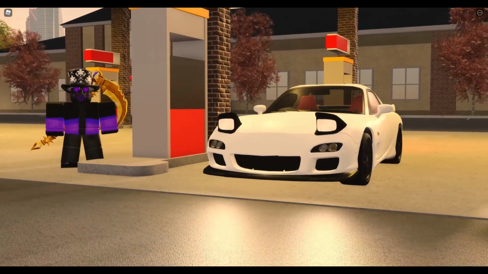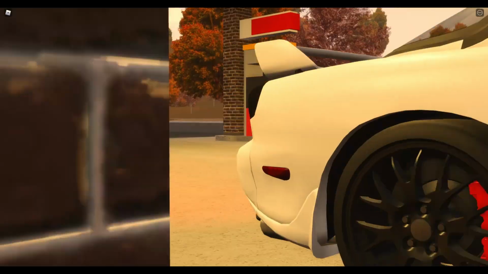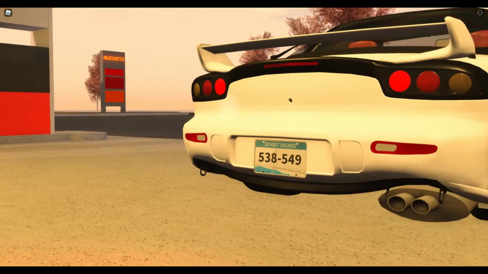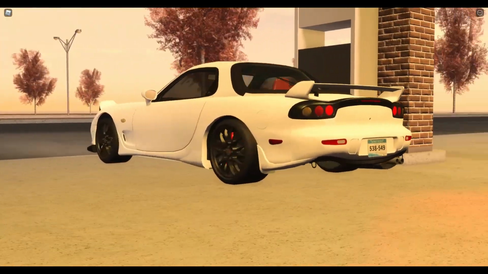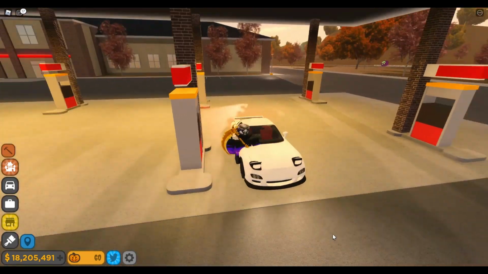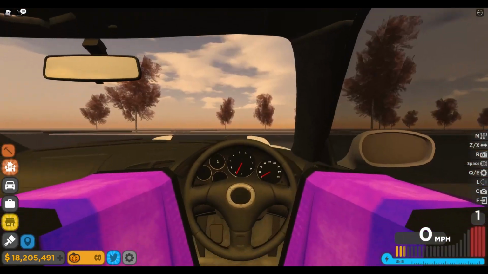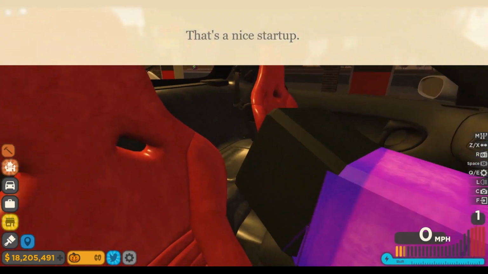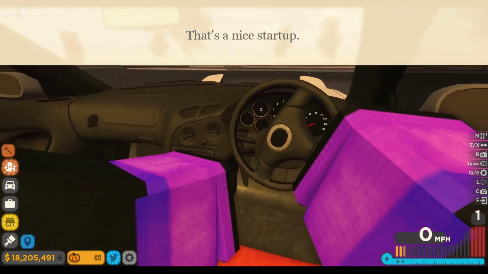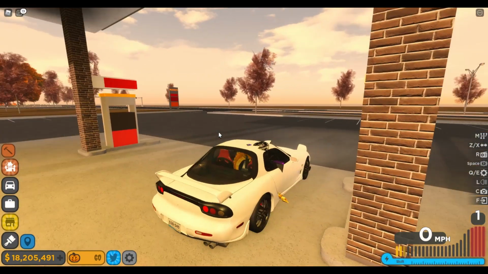This is the brand new Mazda RX7 that has just been implemented into Driving Empire's Halloween update, and I gotta say I'm already in love with this car. It looks beautiful, and I've been waiting since day one for this car to finally come to the game, and I'm glad to say that it finally is here. I gotta say they didn't really hold back in this one at all. The interior is amazing, the exterior is really good. It looks really sharp, really clean, and really hot.